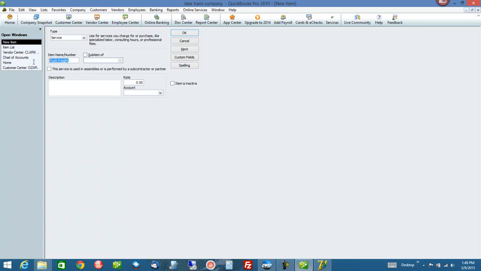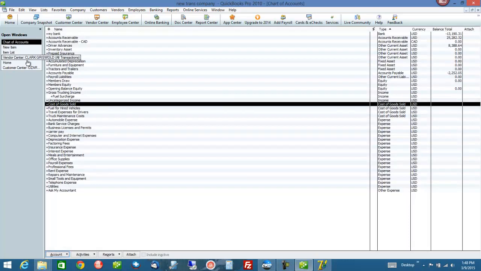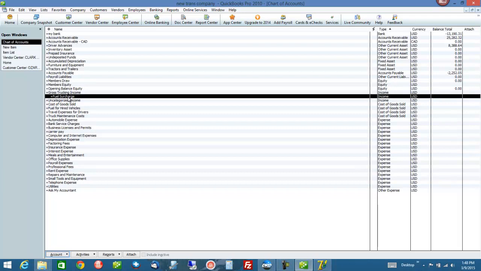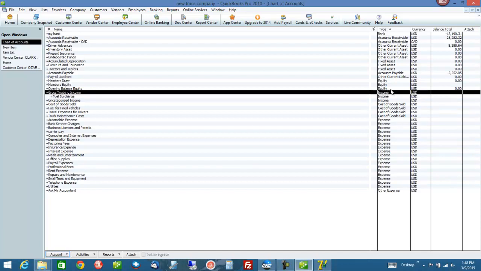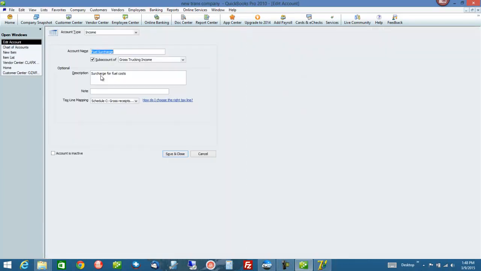After you get a name, the next thing you got to have is an income account. Gross trucking income. We'll go over here and look at the chart of accounts, and you can look over here and see that it's default going to give you a gross trucking income account. Now I've added a fuel surcharge sub account under there for use. You don't have to do this, and I advise you keep your income accounts to a minimum so it's easy to control. And if you do add more income accounts, try to make them sub accounts. Notice how fuel surcharge is staggered over or indexed over. That's because it is a sub account.